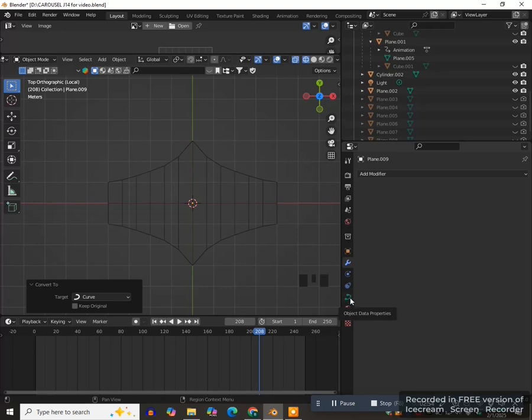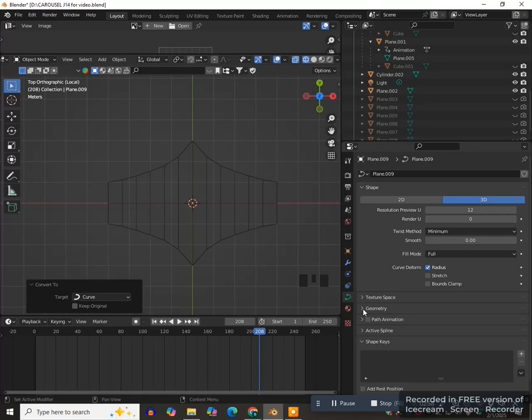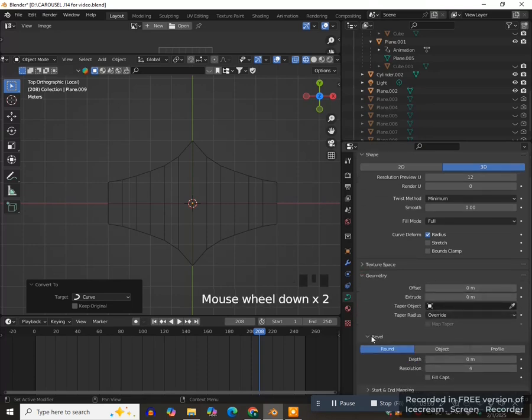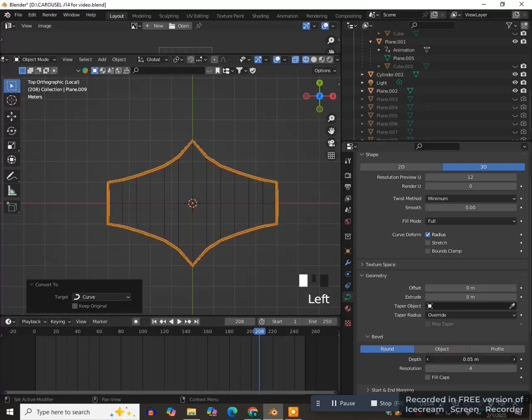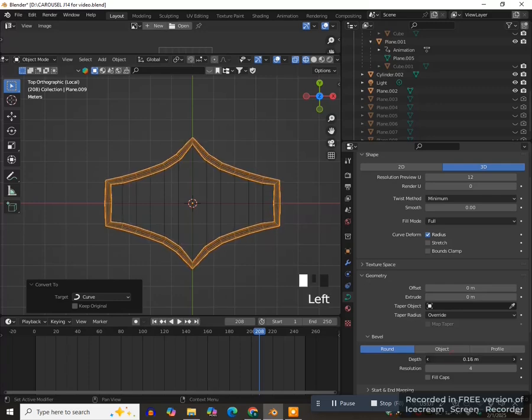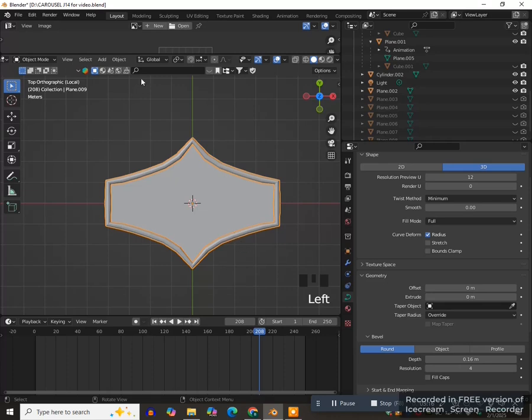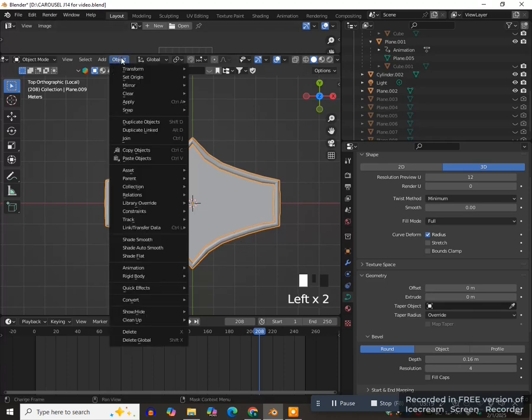This green curve. Click on there and open up the geometry tab. Down here it says bevel, just leave it on round, and then where it says depth we're going to increase that like that. So we have this outer thing here. Let's go into solid view. With that selected, let's go back up here to the object tab, and the box comes up again. Let's convert it back to a mesh.